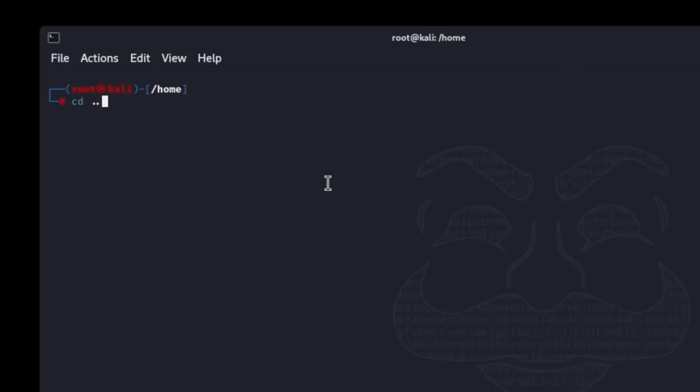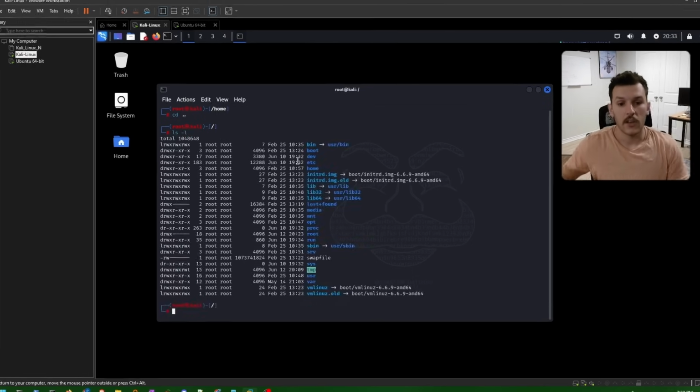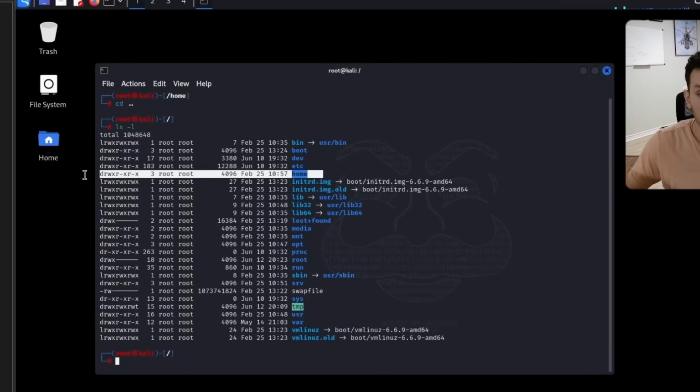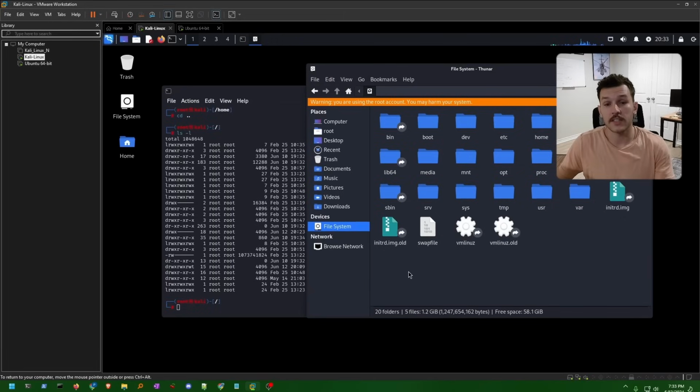Now if we do a cd .., it'll go up a level. So instead of the home directory, we're going to be one level above the home directory. Now if you just do ls -l, you'll see that this is the home directory that we were just in, but we just moved up a directory. So now we see the entire root directory over here. Now in this file system, this is like the C drive over here. We see all the main folders and files in this current directory.